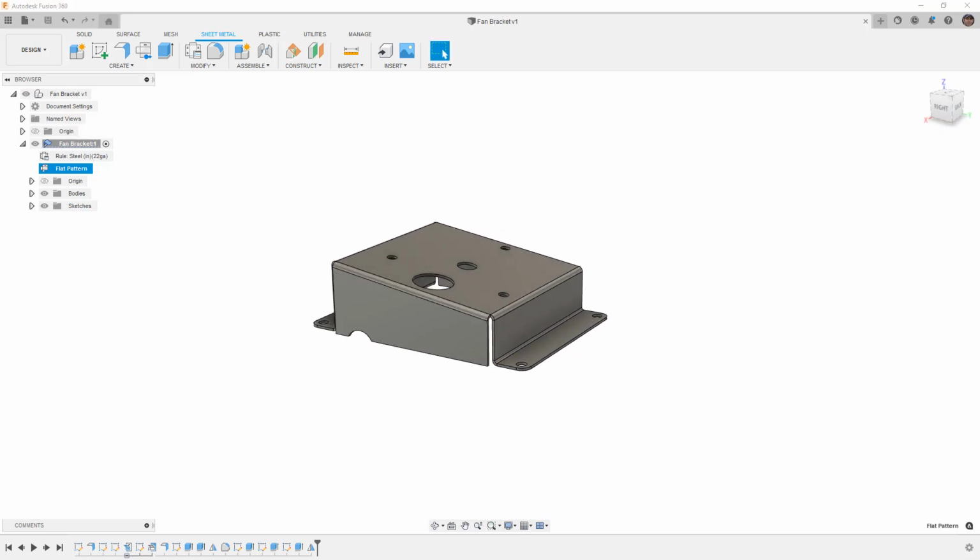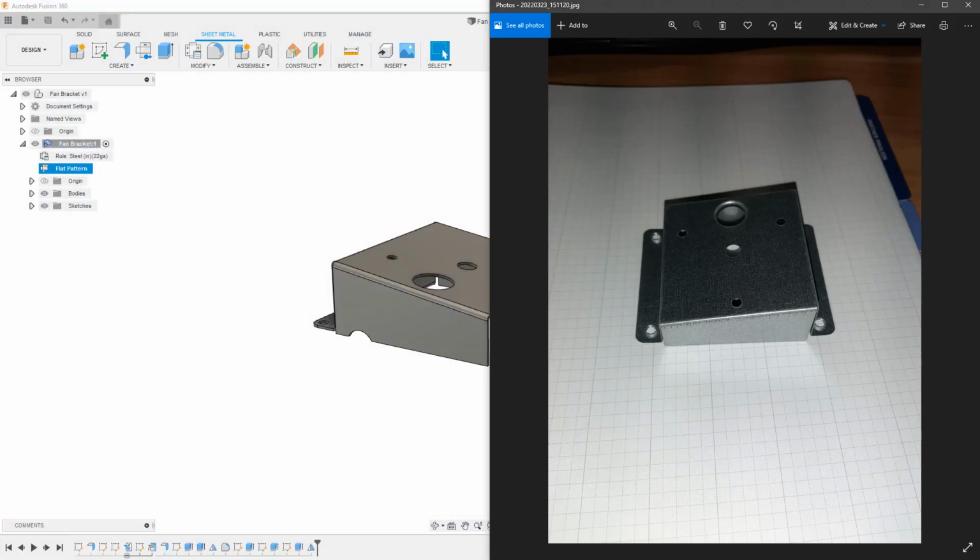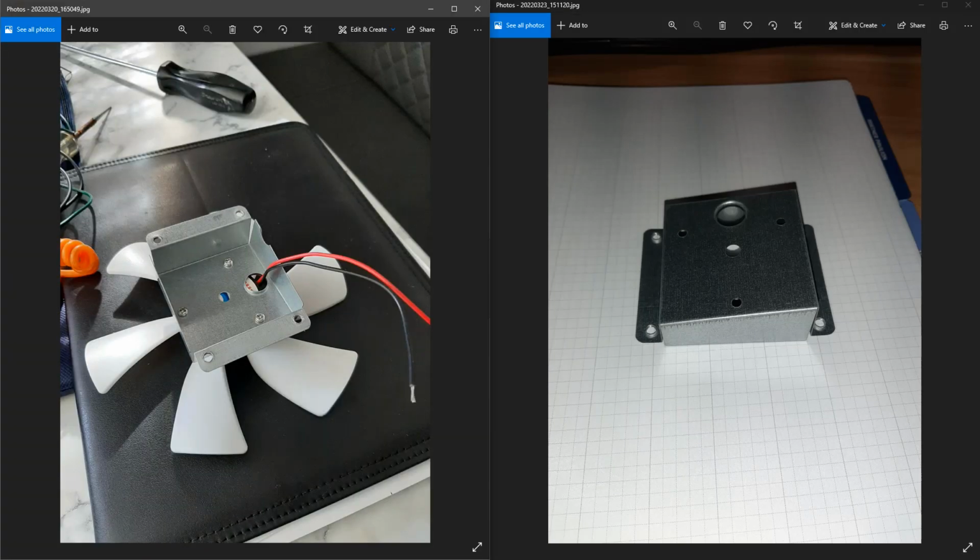Now, on the surface, it looks like a pretty simple part, but there are a few challenges that we're going to run into. This is an actual part that is a fan bracket, and this fan bracket is fairly thin sheet metal. There are a few features that we aren't going to be able to replicate, things like this dimple that's created using a form. There are some threads in the sheet metal here. We're just going to omit those and create the rest of the bracket just based on its geometry.